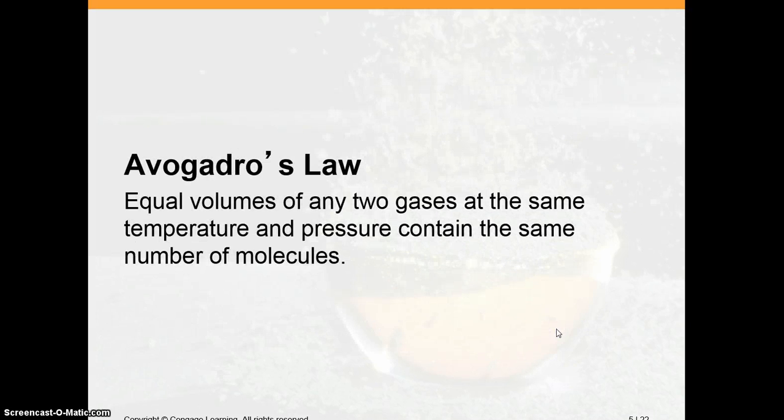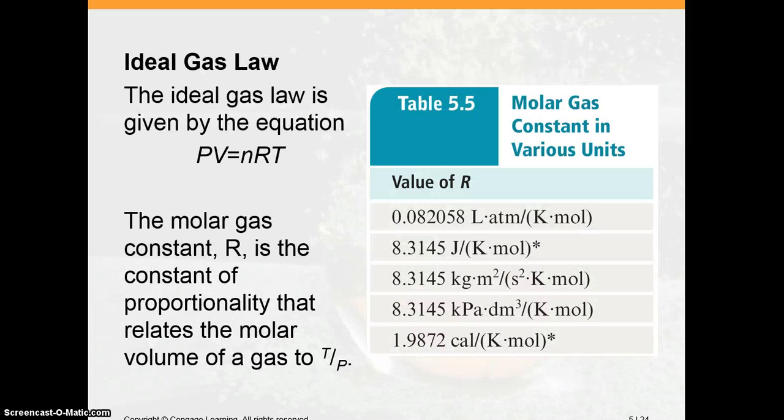Read through the facts here. I'm not going to spend a lot of time talking about the facts because I want you to focus on the math part when I'm here to help you. Ideal gas law is really important, PV equals nRT, and it's easy to pick out because in this one there's only one variable of each type, and all the others you have two pressures, two volumes, two temperatures, etc.